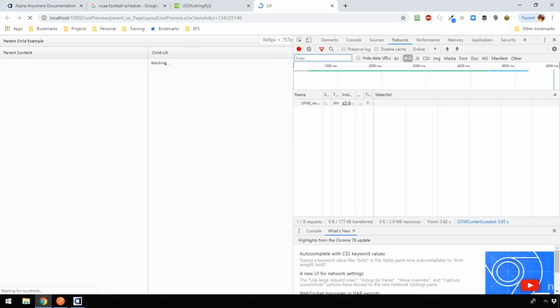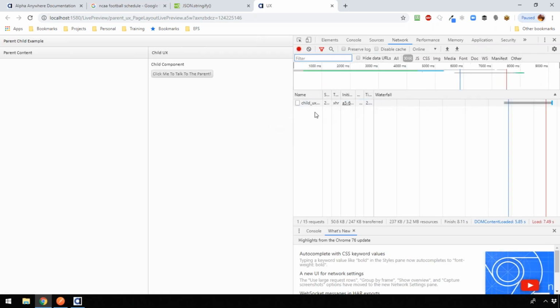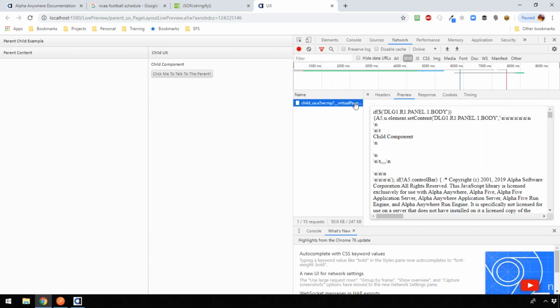Oh, I have to start it. Okay. Oh, no, there it goes. It just took a moment. Now notice what it's showing me here. This is showing me my timeline for what it took for this UX to be built and shown in there. So you'll see that it shows me actually sort of what is happening here.